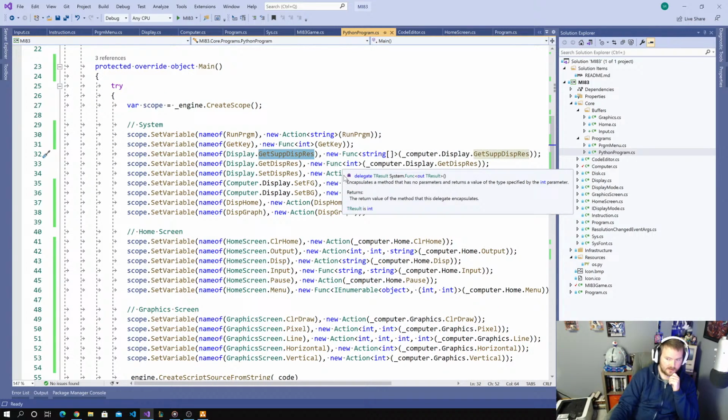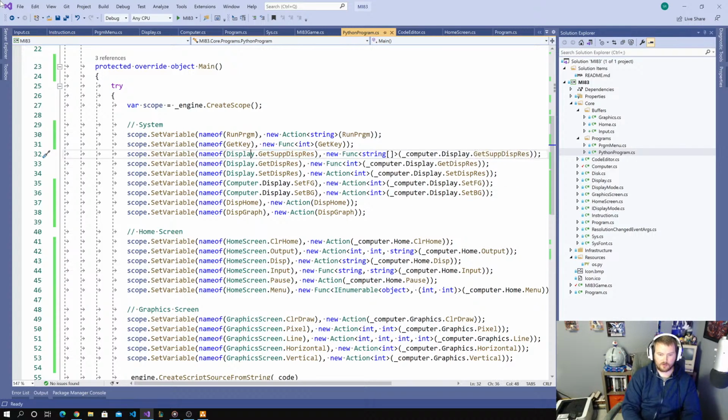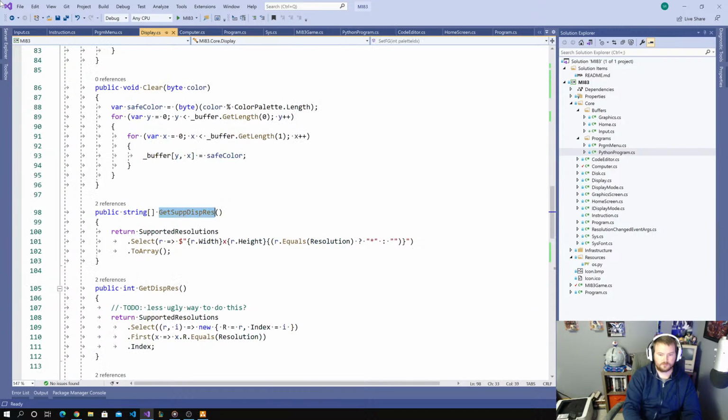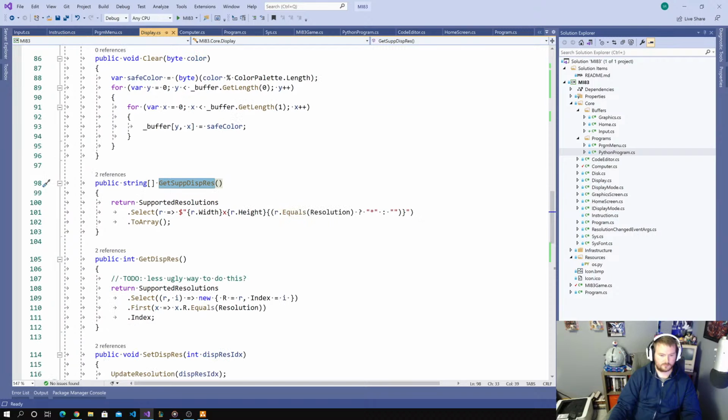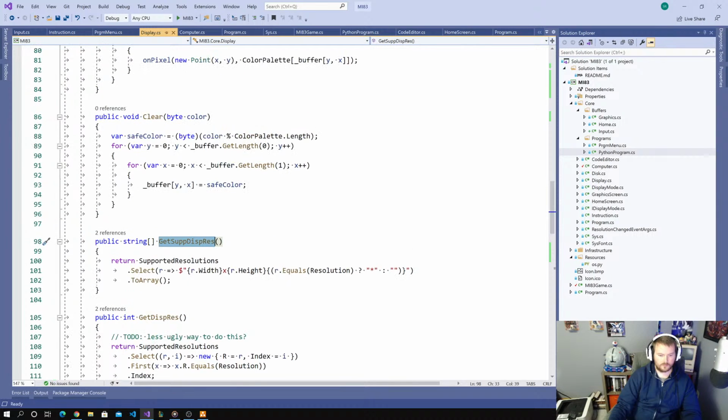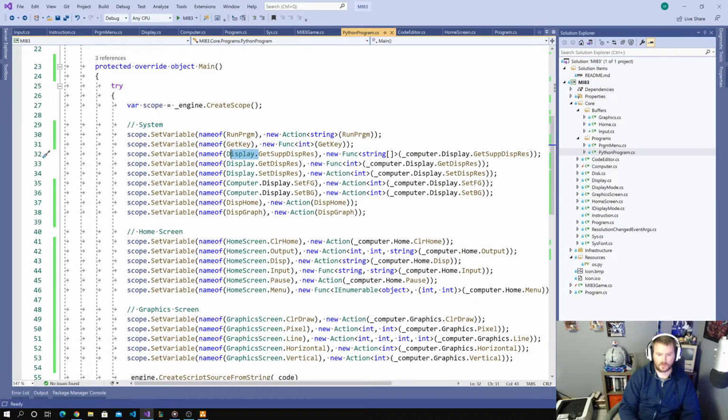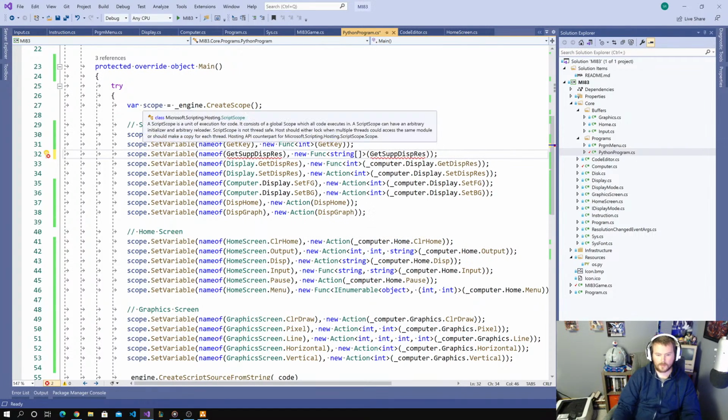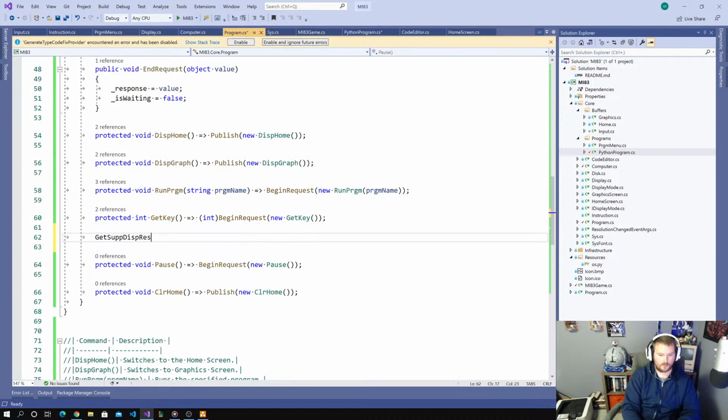Get supported display resolutions. I think I still need to support that, so protected string array, get supported display resolutions.